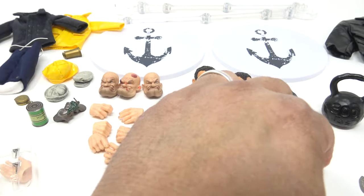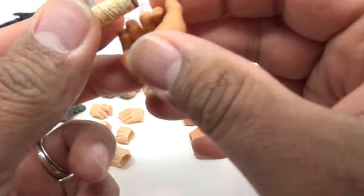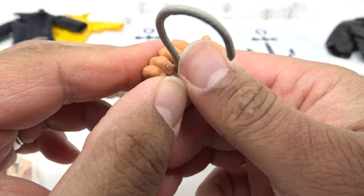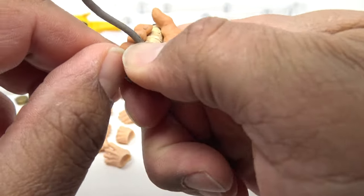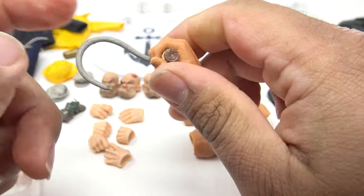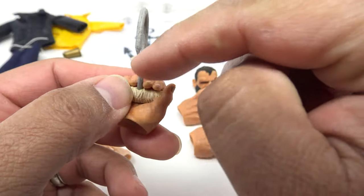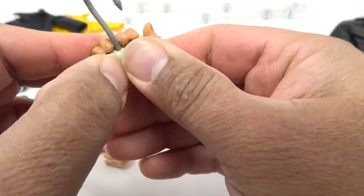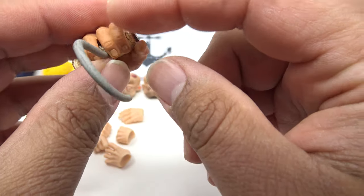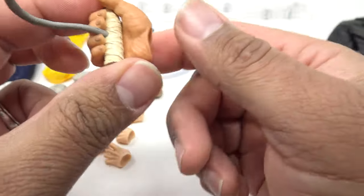The other accessory Bluto comes with is a hook — a boat hook. He does have a cut between his ring and middle finger so you can get this in there. I'd recommend using the hand as much as possible to get this hook in. Do not put any pressure on this because it is not metal, it's just plastic. You can get it between the fingers on both hands, but be careful — it's starting to separate at the first knuckle if you go too far.